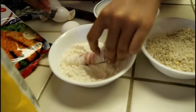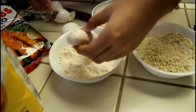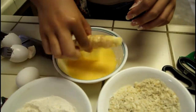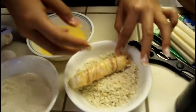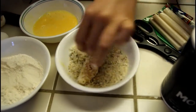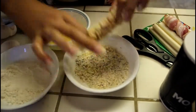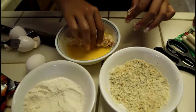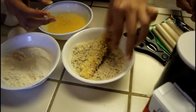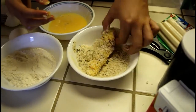Okay, as I learned from David Seymour, keep one hand for dry ingredients, the other for wet ingredients. Step 1, dip the mozzarella stick into the bread flour. Step 2, dip it into the egg. Step 3, make sure it doesn't fall off and dip into the breadcrumbs. Step 4, dip it back into the egg. And step 5, put it back in the breadcrumbs so it gets that extra crispy coating.